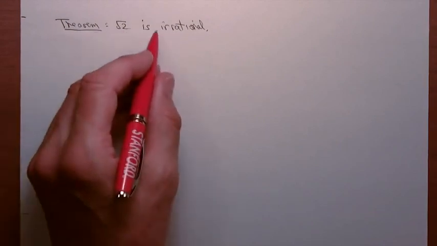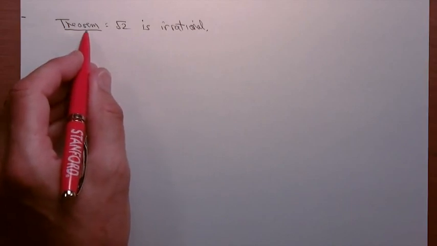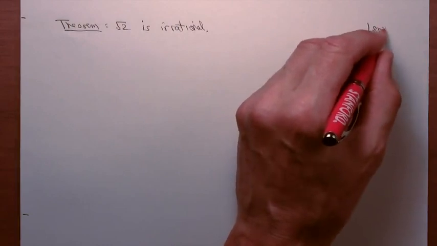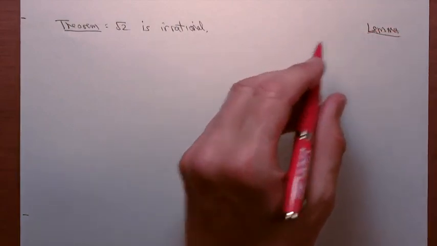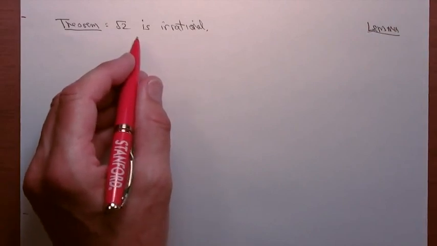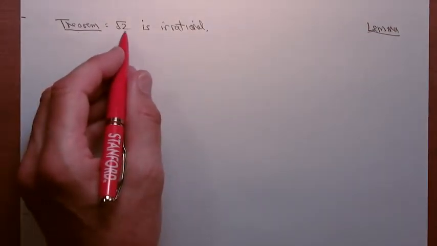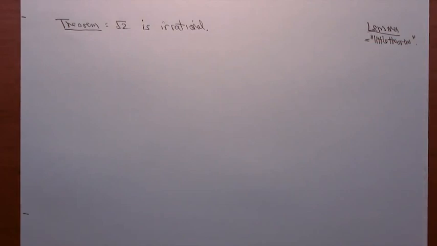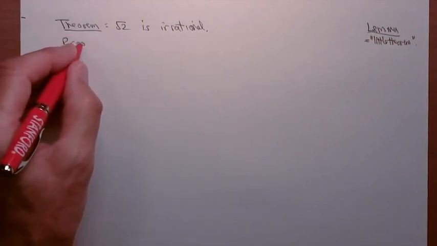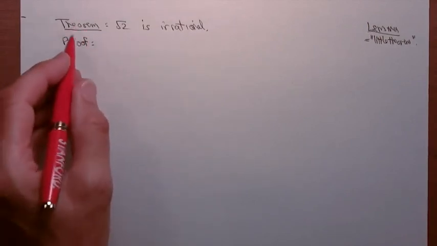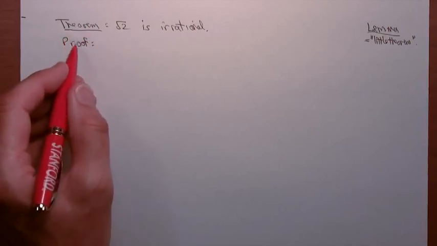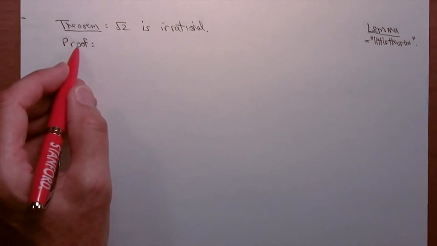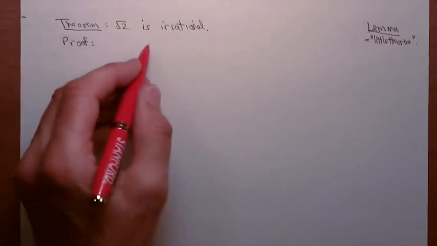In mathematics, a result that's sufficiently significant or important is called a theorem. There's another word we often use: lemma — a result which is worth calling out for some reason, but doesn't quite merit the status of being called a theorem. It's a little theorem. The next thing a mathematician typically does is indicate that we're going to begin the proof. We specify the theorem and then we say we're going to give the proof — it's just a convention. The essence of being a proof is what comes next. Proofs are about their logical structure, not the way we write them down.